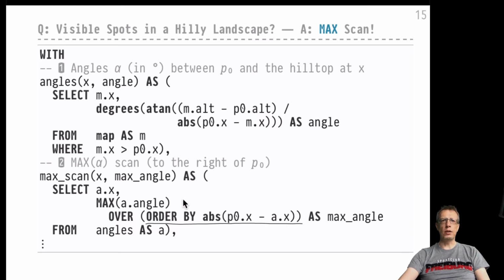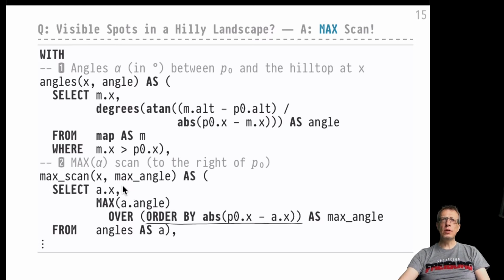the maximum angle. And this is just a maximum scan. We will record the maximum angle seen so far from the viewer until this very point in the map. Okay, the maximum angle seen so far is just recorded with the current x position that we are looking at. And that's all we need for the maximum scan here.